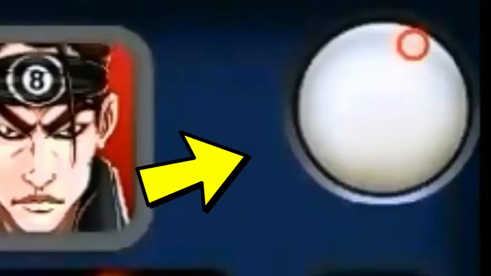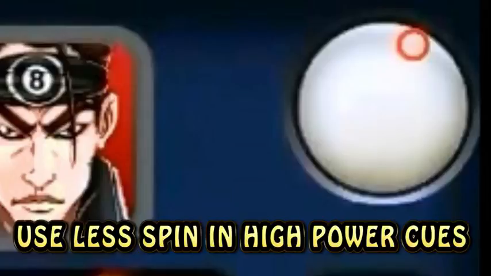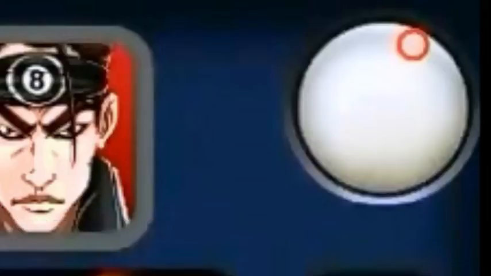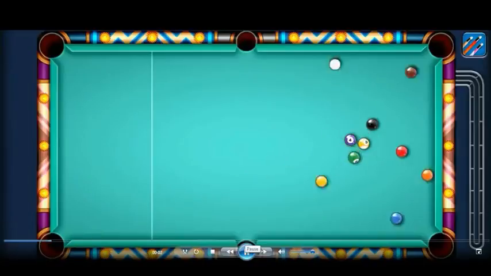Now spin. Okay, spin is very important in this, because if you're using a low powered cue like we're using in this one, the sheep cue, you have to use top right spin, but not extremely right, just a little bit of right. And you can just see that. Now if you're using a high powered cue, just use a little less spin. The direction of the spin should be the same, but you have to reduce the magnitude of the spin. So let us see, once again, full force, and let us see what happens.